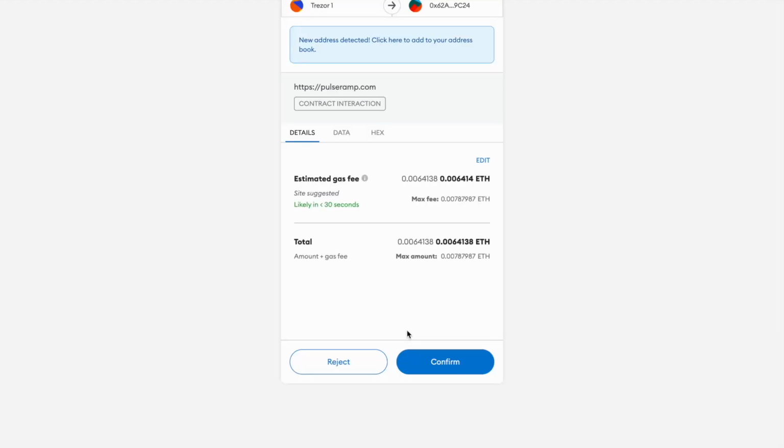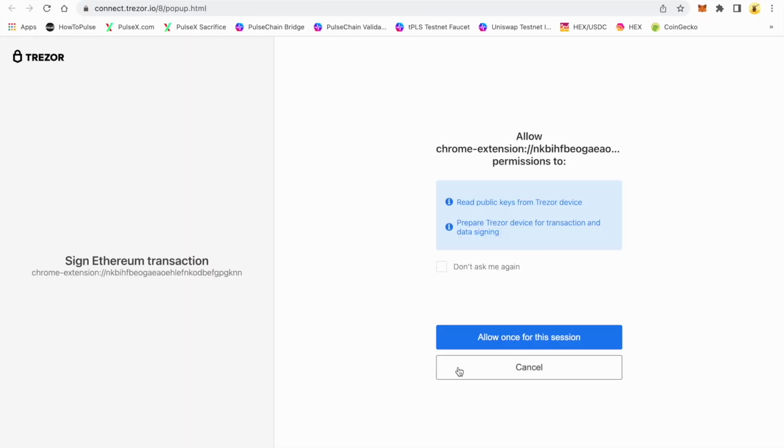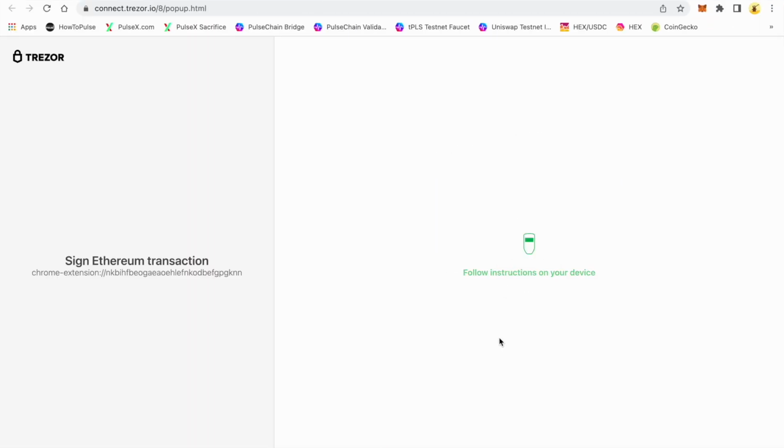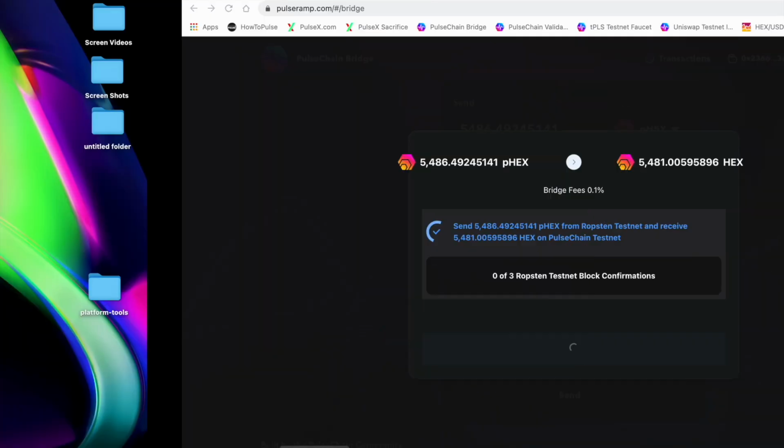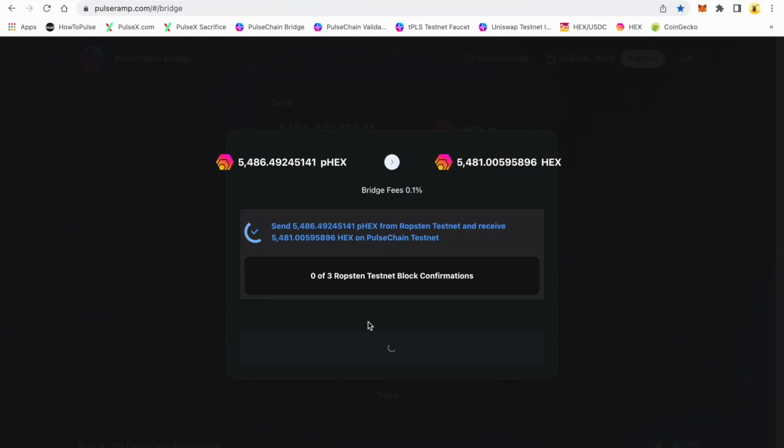And it's going to be the same process from Ropsten back to PulseChain. Okay, this does take a minute. Let me let this process here real quick.